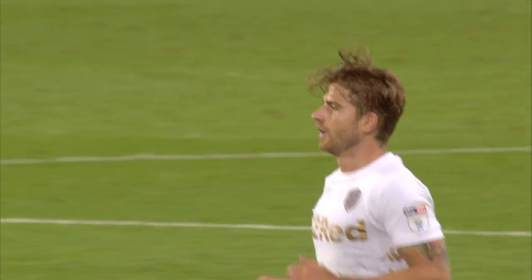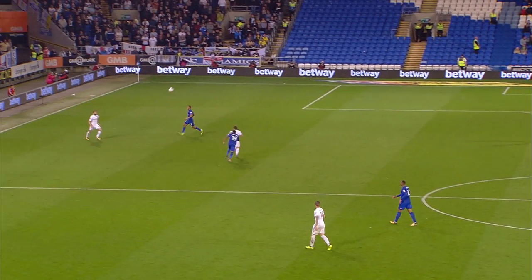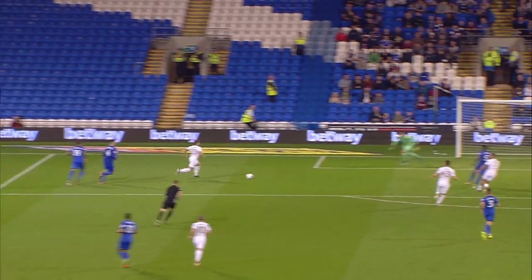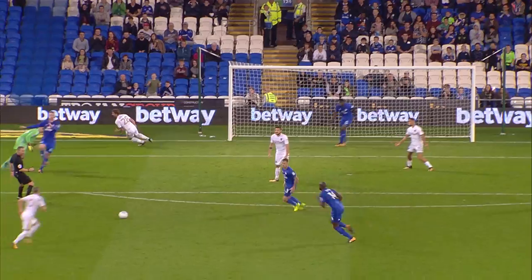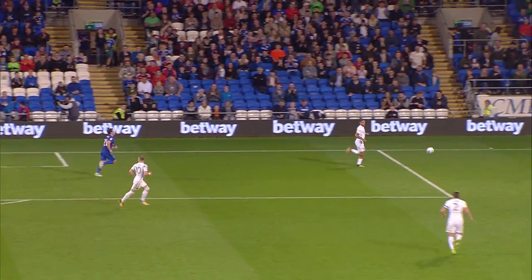Yes, and that's Leeds' most dangerous few minutes of the game. Let's concentrate on the good first, shall we? Two really good stops from Neil Etheridge. Spreads himself incredibly well, gets so low to the ground to prevent that first effort. And then back on his feet very quickly to deflect away the second effort — a difficult one drilled at his legs. But Cardiff were wide open then for the first time in this game, and very nearly were caught out.